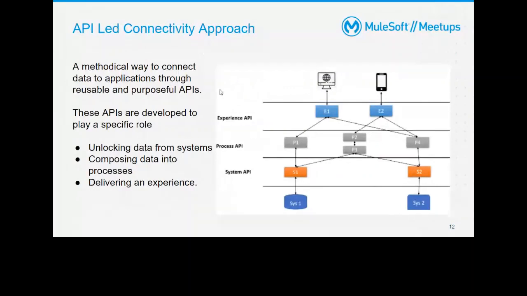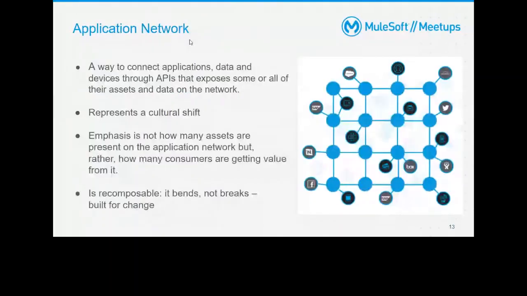Okay, good. All right, so yes, because of this API-led connectivity approach, we have the evolvement of application network. Because right now we had a good discussion about the concept of reusability. So when we are creating an application, we are not creating it from a project's perspective. We are talking about the concept of reusability. Just like Ashish mentioned, when you create a reusable project, it should be consumed also.